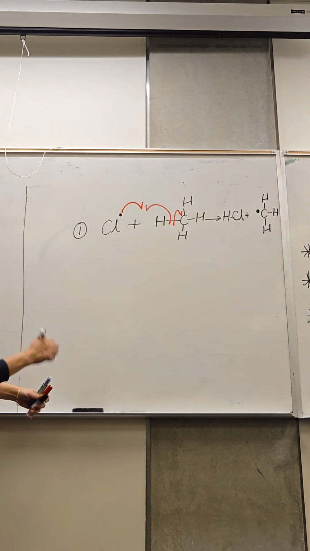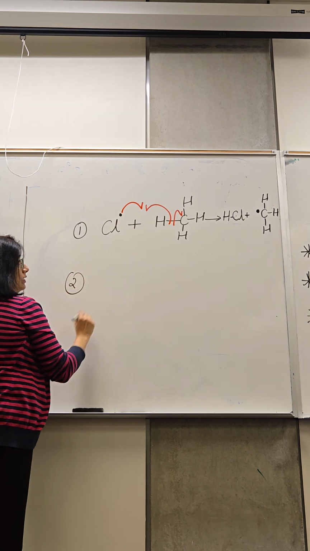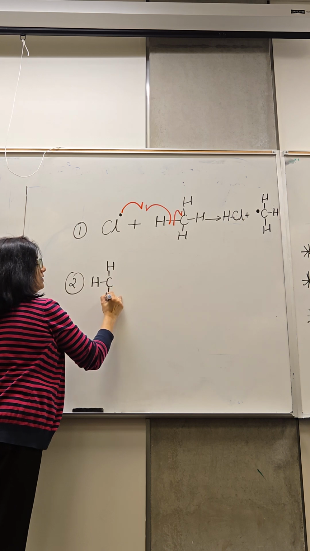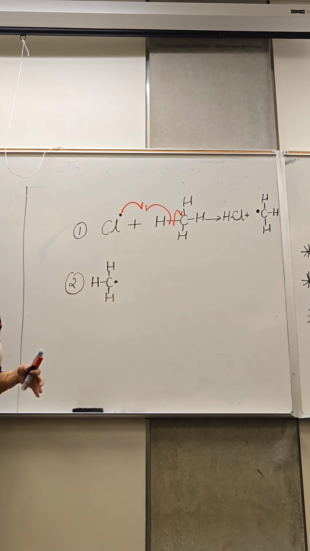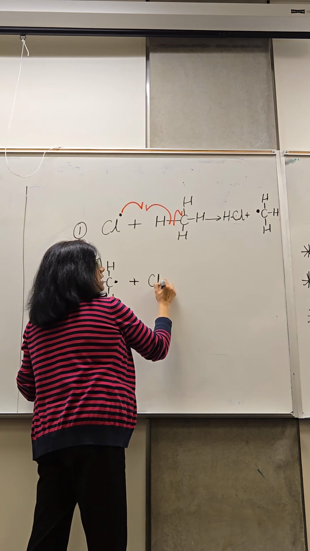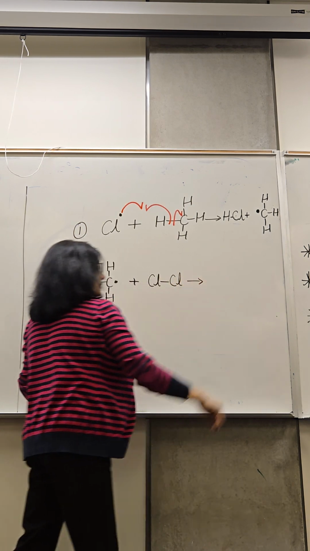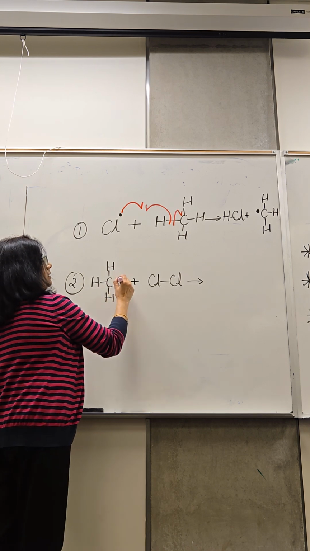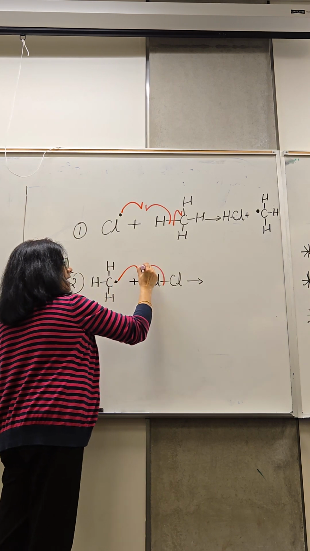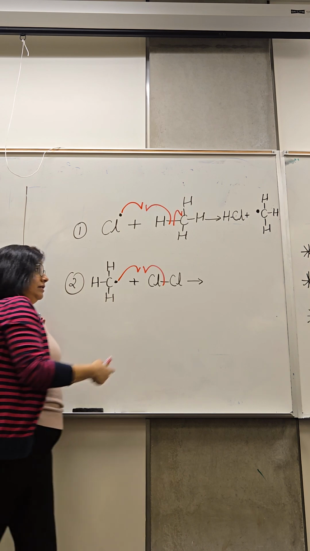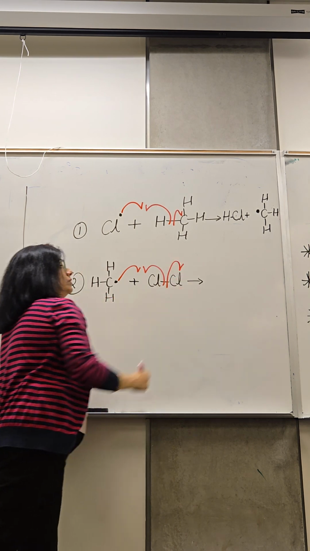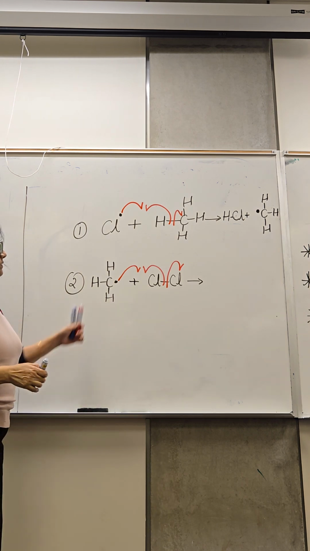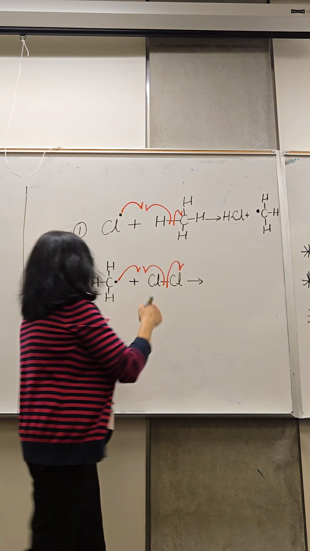Okay, that's step 1. What's step 2 of this propagation stage? The radical that we created in the previous step, the methyl radical, now reacts with another molecule of chlorine. Again, please notice my curved arrows. This electron pairs up with that. Is that bond making, bond breaking? Making. And then the other electron goes there. What is that doing? Making. What's breaking, and what is that going to create? A free radical. Exactly.